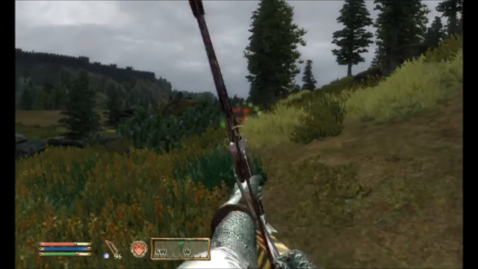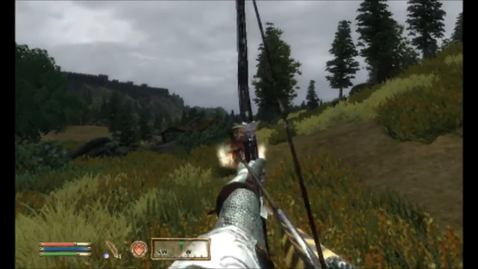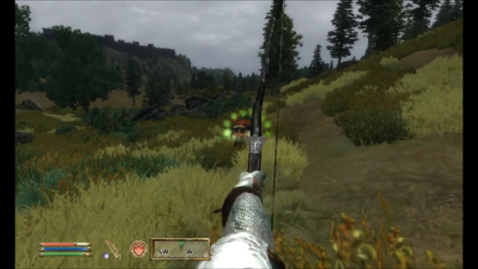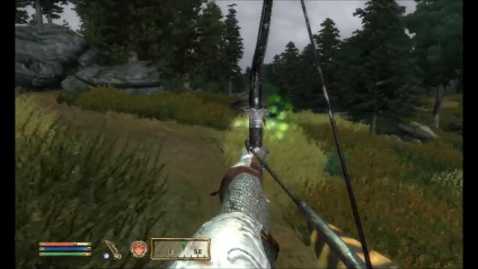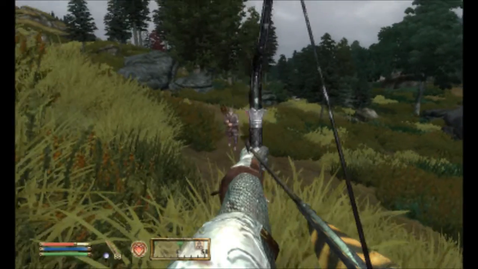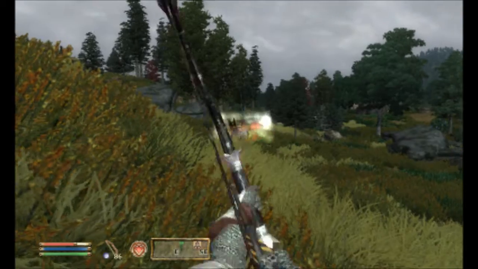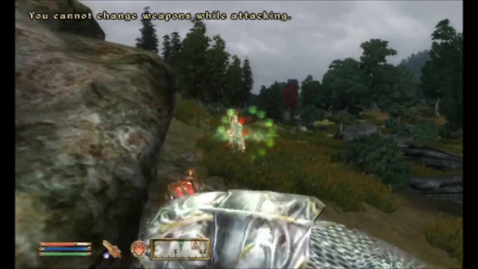Need to get better arrows than iron. Iron are not doing it. Is he healing himself? What is up with the white aura? Oh man, I think this thing just ran out of enchantments. Or not. I gotta get it re-enchanted.